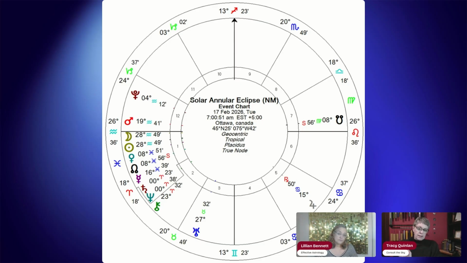And there's a few reasons for that. I go on about this, but nodal energy is really nebulous. It's either blowing a lot of energy at us from the north node or it's sucking a whole bunch of energy out of us from the south node. And one of the things that is involved in having a positive outcome through an eclipse, I don't know how else to phrase that, is through grounding and being in your body and making sure that you're good and stable through it. And we don't have the astrology to help us with that.